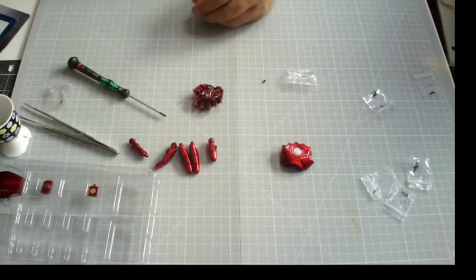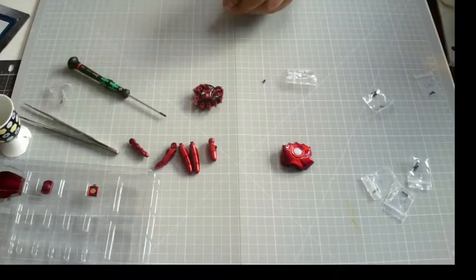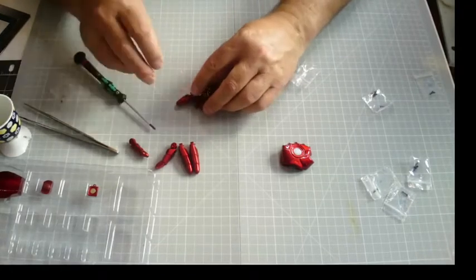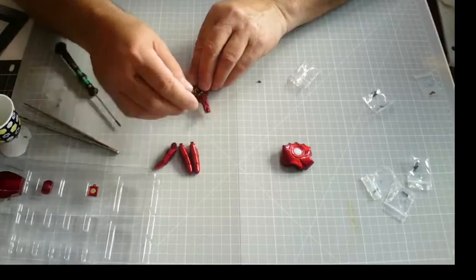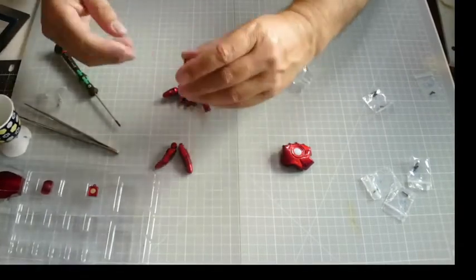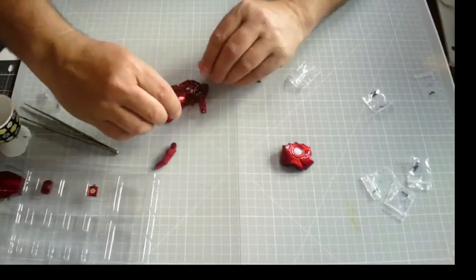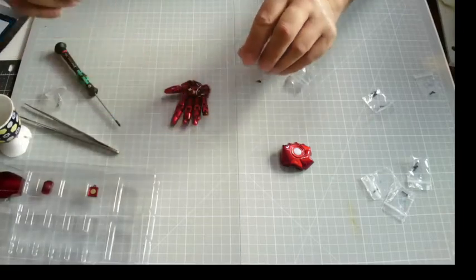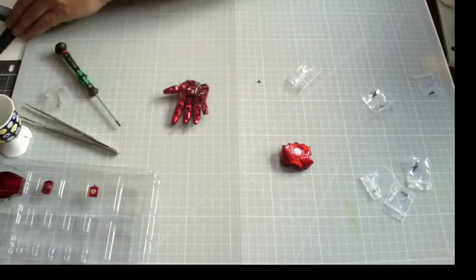There we go. Right, position the fingers in the back of the hand 3S and 3Q. The fingers are placed in the order shown in the photo with the joints facing upwards. Okay, so there's thumb, there's little finger, there's index, middle, and ring. Okie dokie. They look fine to me.